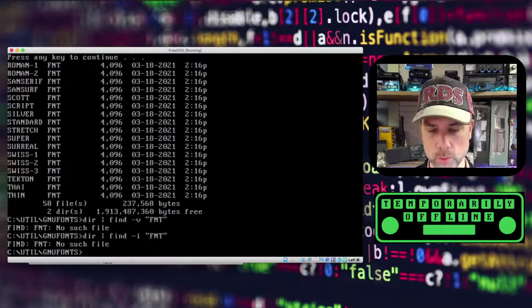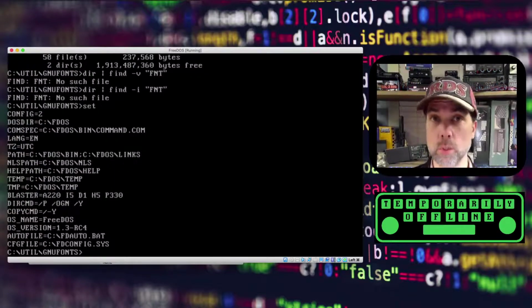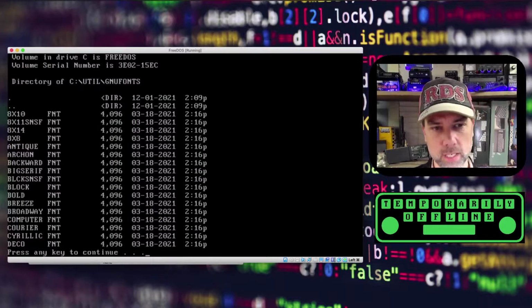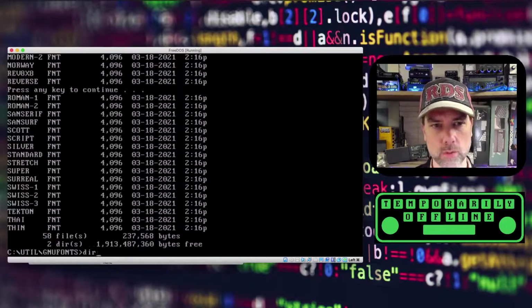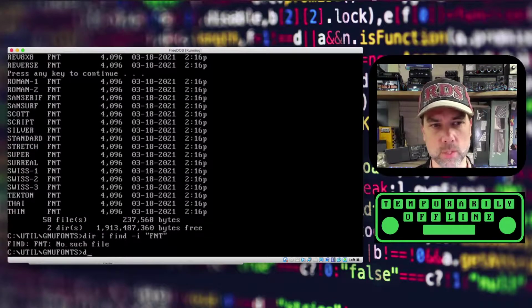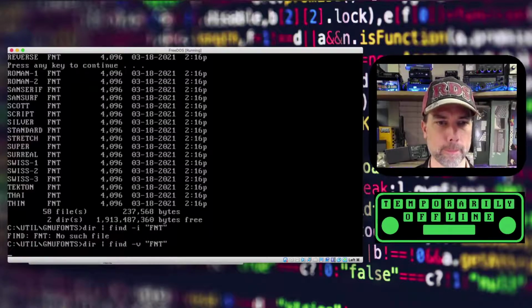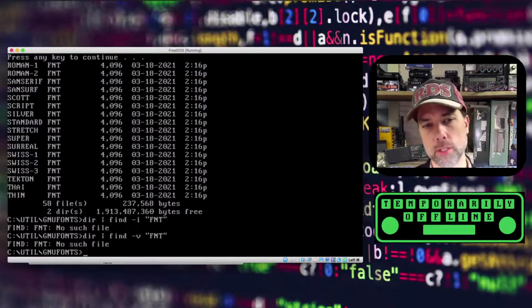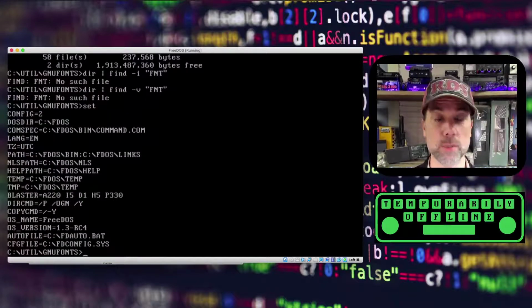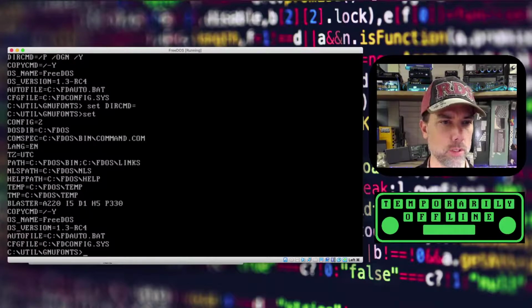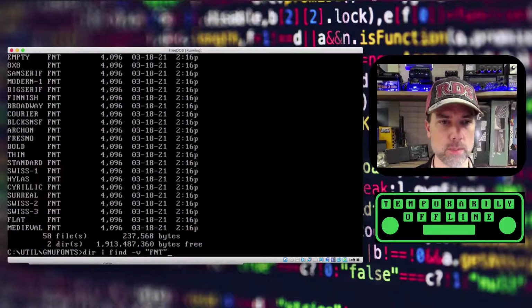Oh, because it's doing that stupid press any key. Hold on. So the dir command is stopping to ask me to press any key to continue, and when I do, the redirect is waiting for me to press any key, which is why it wasn't working. So if I do set, you'll see a dir command, /p/ogn/y, which is right here. So I want to set dir command. And now it should be blank. It is blank. So now we do dir. And now we do that pipe to font thing.